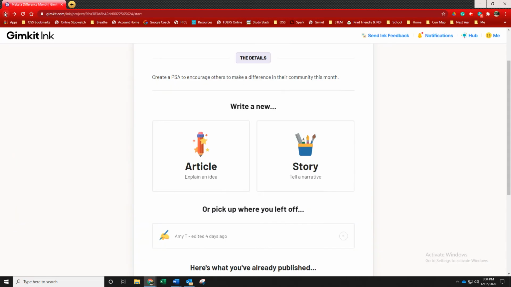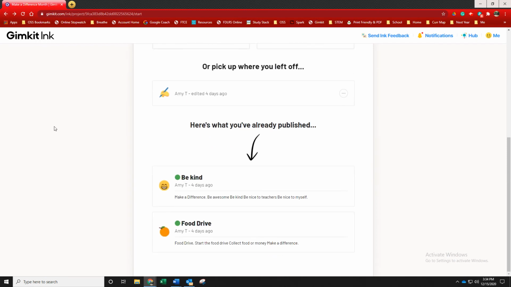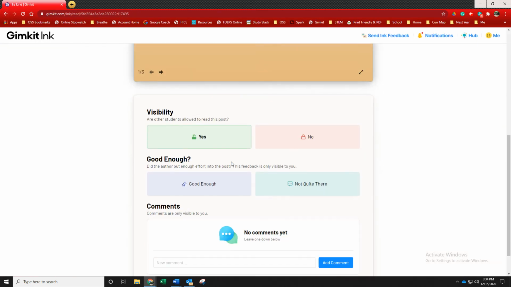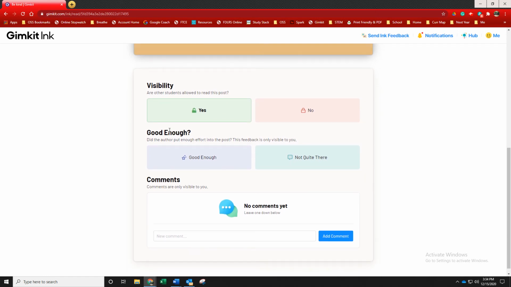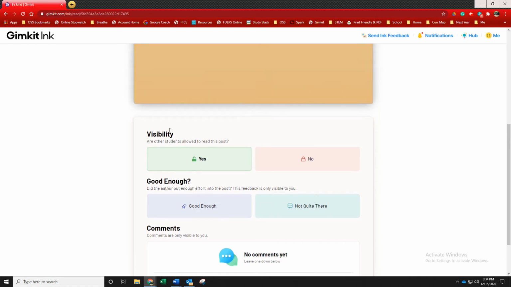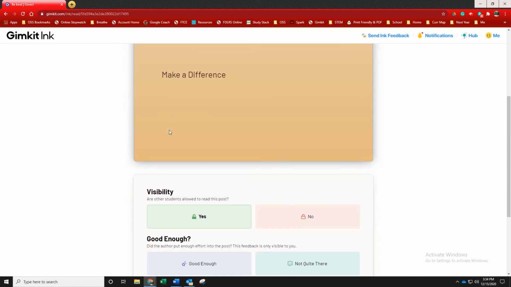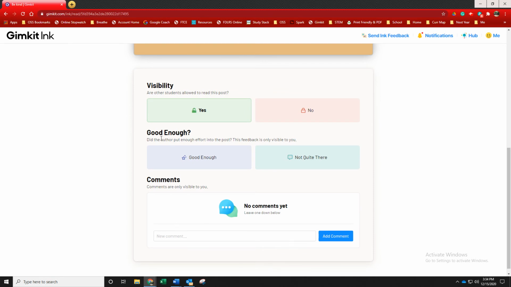I'm going to go back to a project. Here's what's already been published. So this is where the students can make some decisions and you can make some decisions. The students can say, do they want everyone to read their work or just the teacher? For most of the projects we've been doing, I want everyone to be able to see the work. But then there's a spot that says, do you want them to see your name? A lot of them say, no, I don't want my name on there for everybody else to see. I'm either embarrassed or just not comfortable yet, but I do want the work out there. So they can choose that.